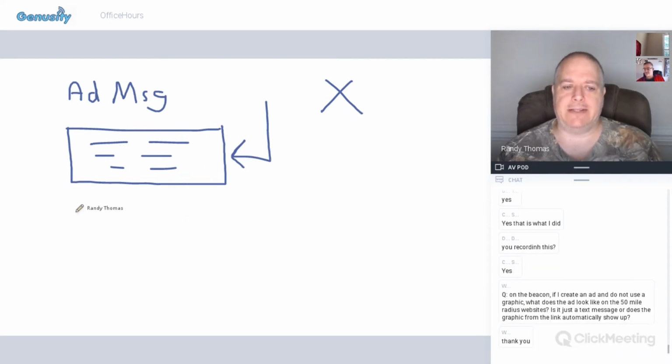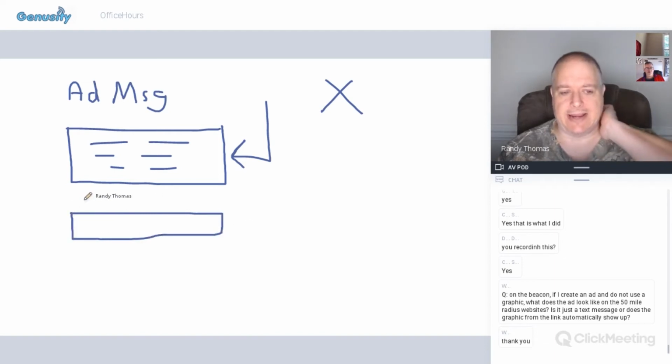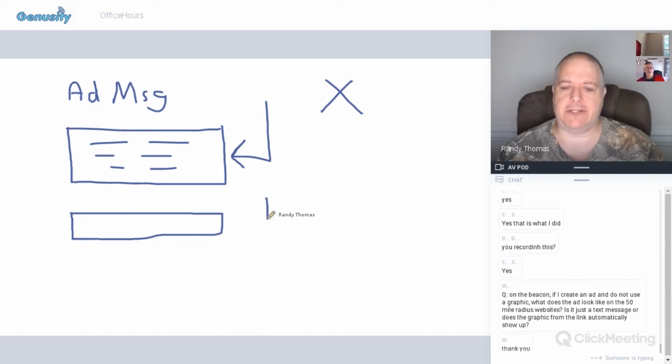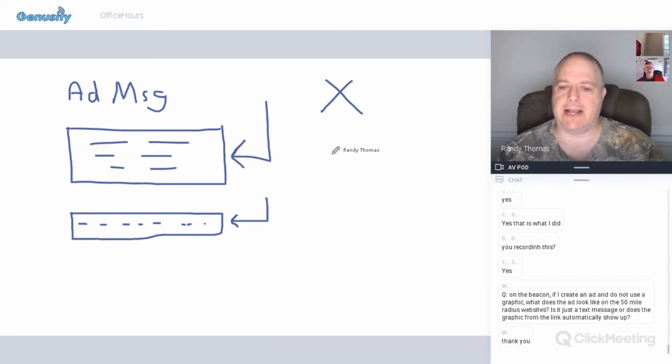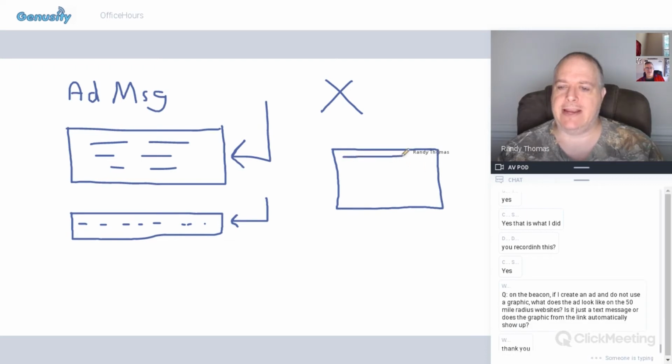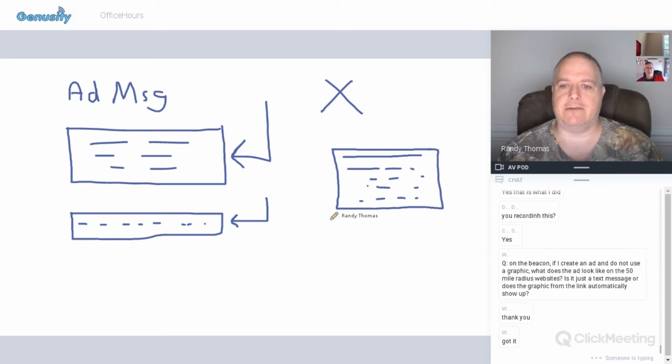So remember, you have the ad message, and you have the ad headline that goes in that one line. That's the headline ad, okay? That's what we used to call the 40-character message. So when that ad shows up on their website, they'll have a little box that the ad will show in. It'll show your ad headline, and it'll show all that text that you have in there, and that will become a clickable ad, going to the URL that you send them to. It doesn't show the URL.